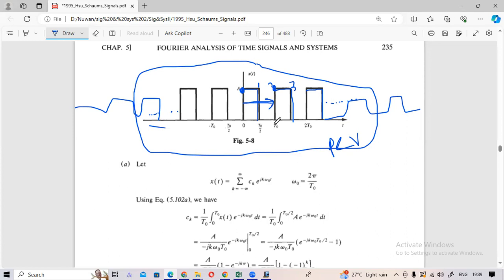These are time values, because this signal is plotted with respect to time. So these are time values. Yes, that is the time. T naught minus 0, that is the time. So what is the time? T naught. This point is repeating after T naught. So what is the period? This point is repeating after T naught. That means what is the period?